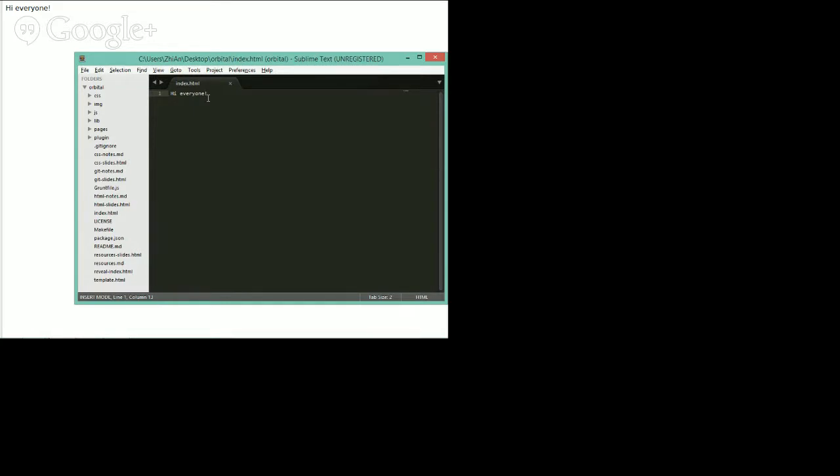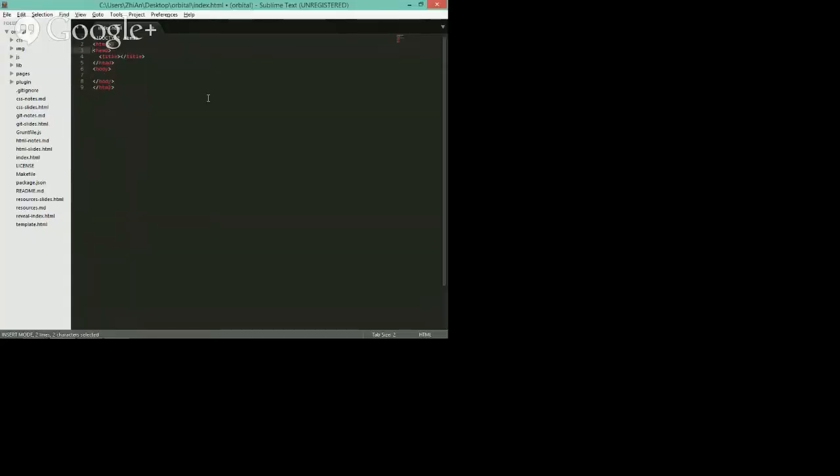What is the minimum markup? If you use C, you have your int main. If you use Java, you have your public static void main. So what is the simplest HTML? That is the reason why we want to use Sublime Text, because it is extremely optimized for web technology, web development. What you have to do is just type HTML and press tab. Those who have Sublime Text, you can do that. If you are on Notepad, then I'm sorry, too bad. Just type all this in.